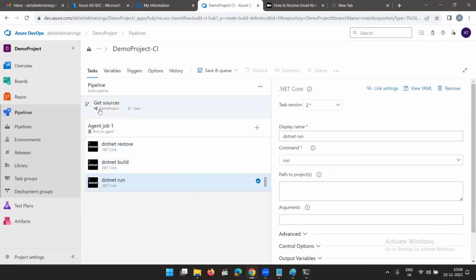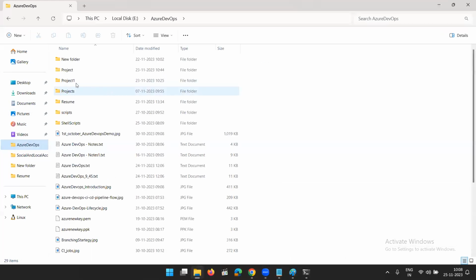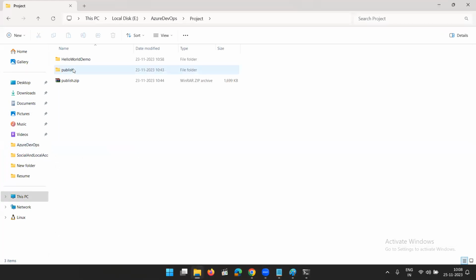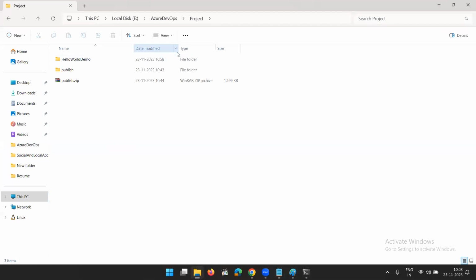From where I'm running? From the demo project, from the main branch. That's where I have my code, in the local where I was having my code, in the Azure DevOps, in the project folder. So whenever I was running these commands, I was making sure that I run them from this path only.